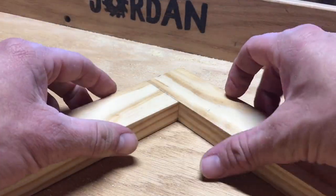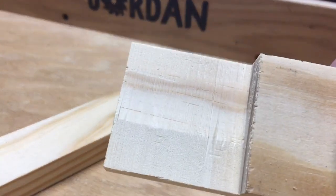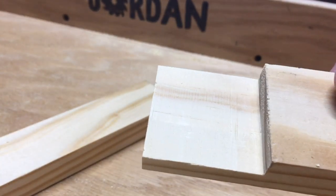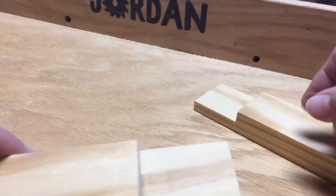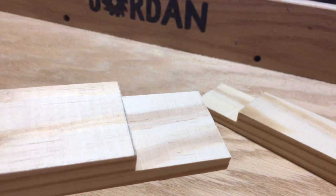All right, y'all, here is one of the corners I've already done. And you can see that's pretty good. There's a few marks in it, but anyhow, it turned out pretty good. And we're going to do one of these other ones for y'all.